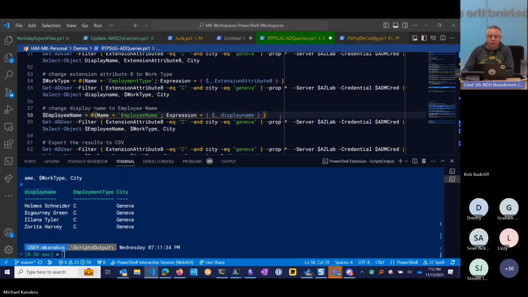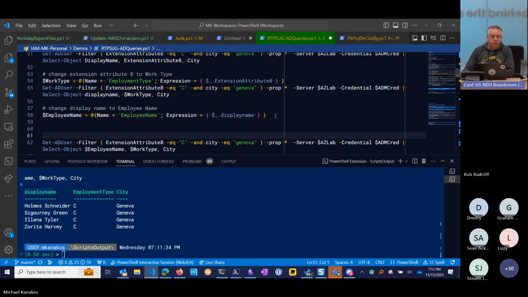So it's the same syntax here, and I didn't go into it too far, but an expression starts with an at symbol, a curly brace, and then there are two values you need to put in there: the name and the expression. The expression is the value that you want that name to be. And so for name, you could call this whatever you want. That's what's going to be displayed in the table. And expression is the value or the data that you want to pull back.